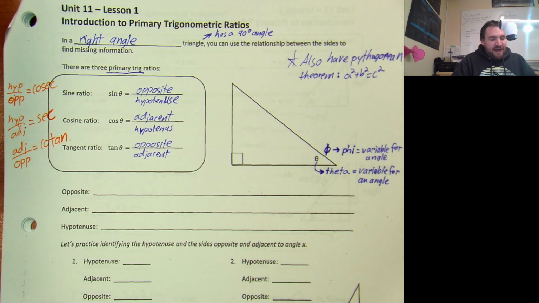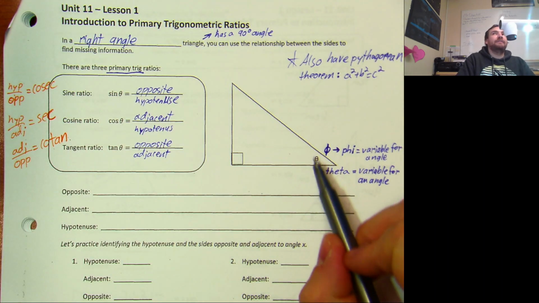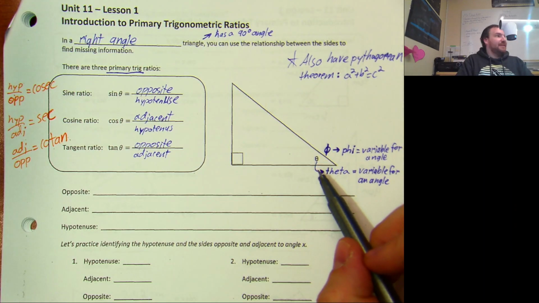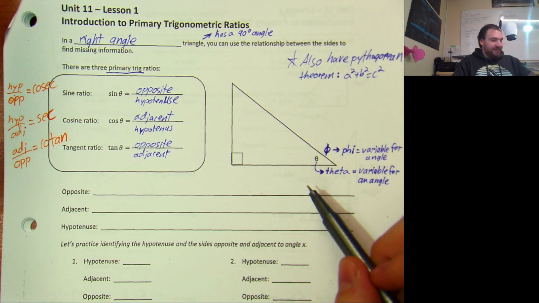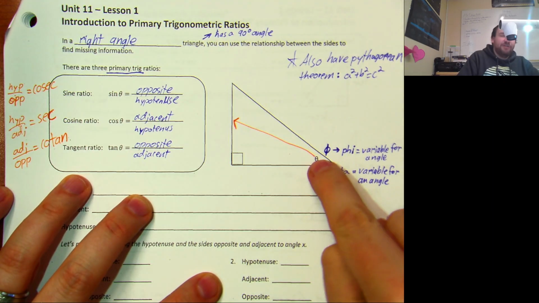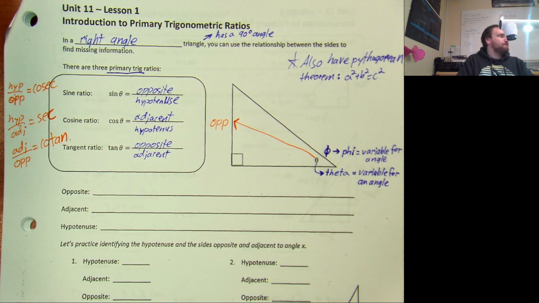So we've got theta and phi. We've got these ratios from this angle now down here. Let's label opposite, adjacent, and hypotenuse. Which one is opposite? Oh, and I screwed this thing up too. That's okay. Which side is opposite from angle theta? From angle theta, which side is opposite? The up and down one. Yeah. This guy here, from this angle, is opposite.